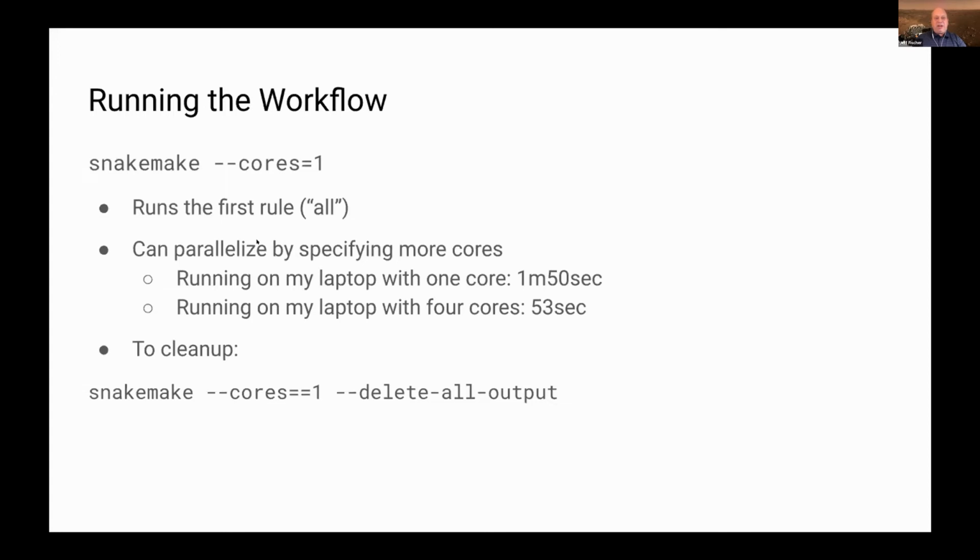Now you can parallelize this. If you put 4, so I compared on my laptop. This is a MacBook Pro, not the newest, maybe 2017 vintage. If I run it with 1 core, it's 1:50. If I run with 4 cores, it's 53 seconds. So it does speed up the build, so I use the parallelism. And I'm assuming that these people doing the big scientific workflows have like 60 cores or something like that. So for them, it's a big deal.